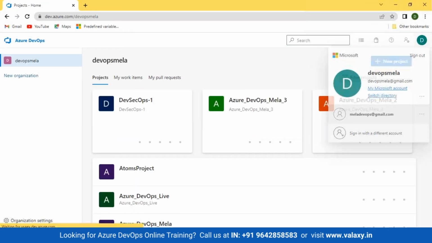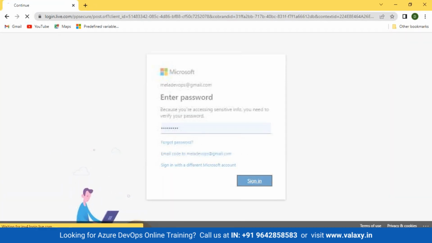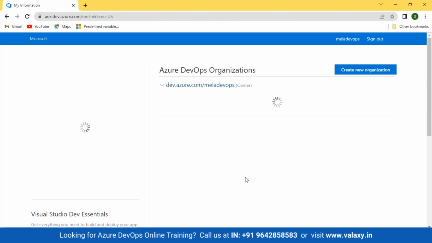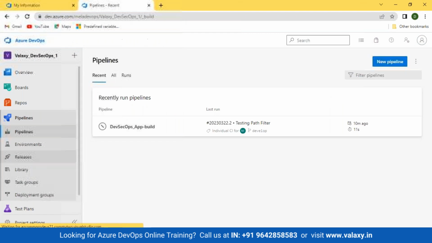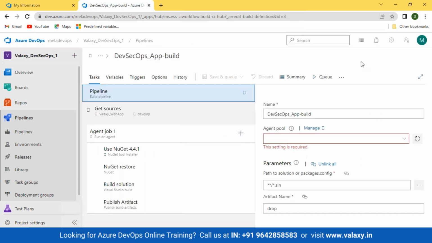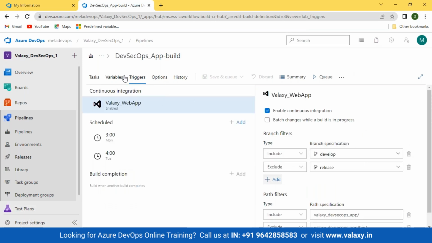Let's switch back to our own project now. So these are the different types of triggers which you can put in, which will make your build pipeline a continuous integration build pipeline. There are more options to this pipeline, like variables.